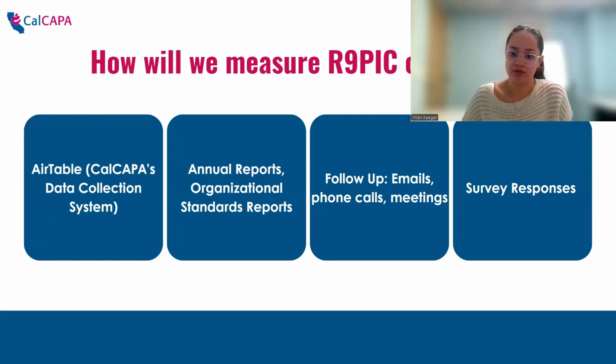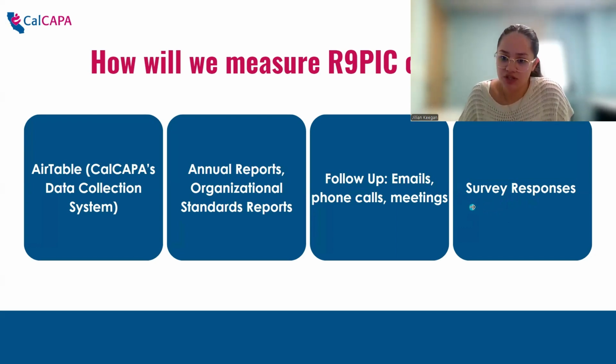Second, we use the data that we already have on hand from your organizational standards reports and your annual reports. We actually just received the data from the 2022 and 2023 reports, which we'll use as this baseline for our outcome measurement. Third, like I said before, I'll be working on individual follow-up with training and technical assistance attendees. This may come in the form of an email or a phone call. And then finally, I'll be using outcome measurement surveys to measure the outcomes which need to be addressed more specifically and uniformly and are of high priority.